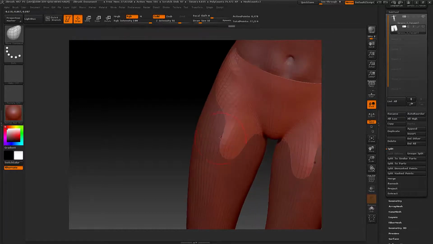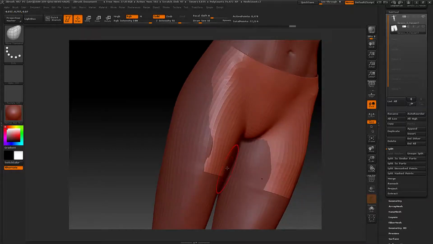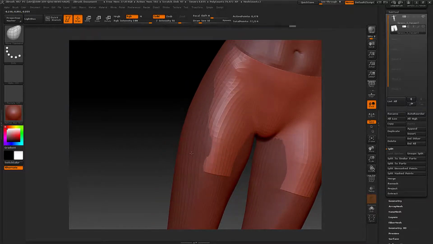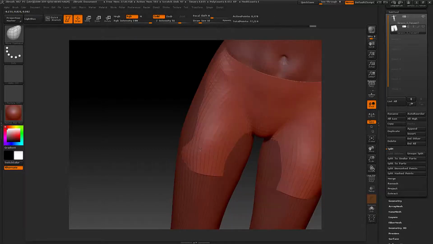I just kind of work my way around, and it will eventually all fit out where it goes. You can see these little indents where the clothing actually pulled apart from the main character, and you can kind of use that as a guide as where the edges are. And we'll go ahead, we'll move those out.